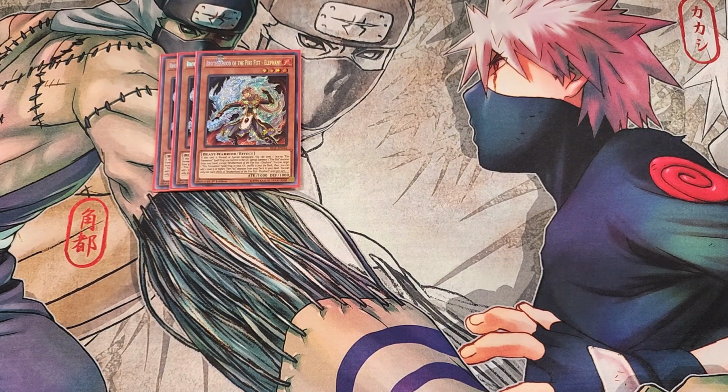This card also has the ability where you can target a Fire Formation spell or trap in the graveyard, shuffle it into the deck, and then you can add a level 5 or higher Fire Fist monster from your deck to your hand, which is a really cool effect.